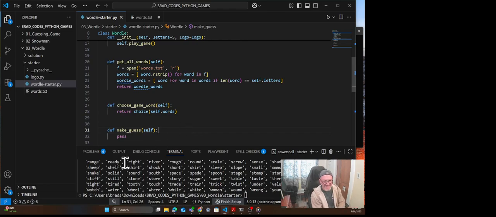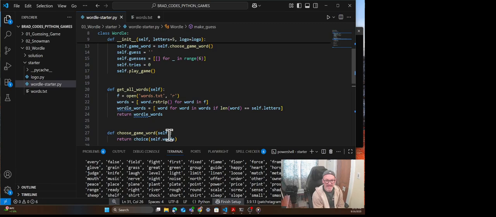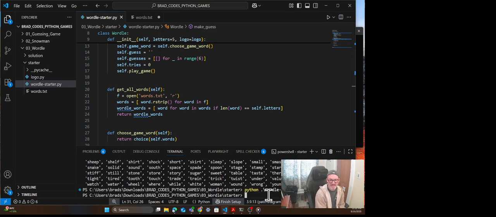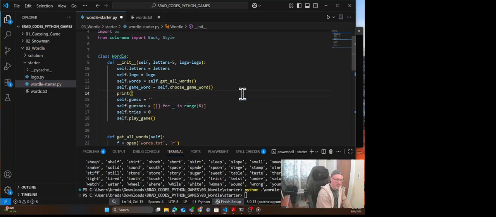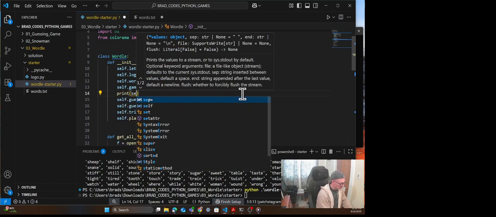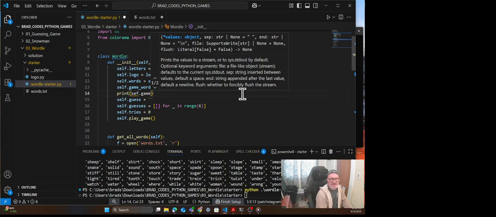Let's go ahead and save this. So what I want to do now is I'm going to take out, oh, we already took out that print. So right in here, let's print our self.game_word.